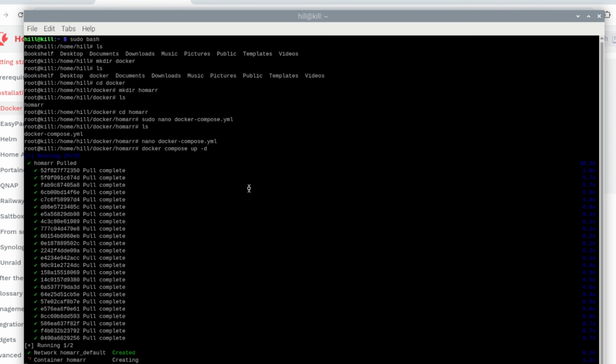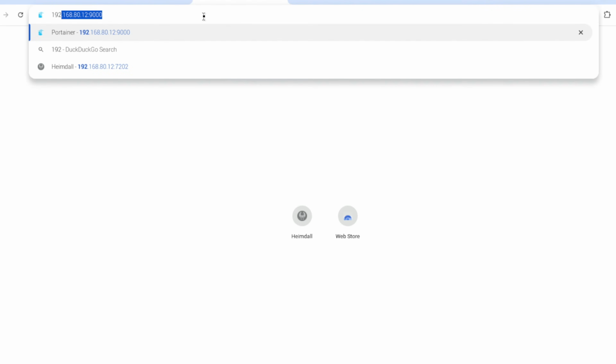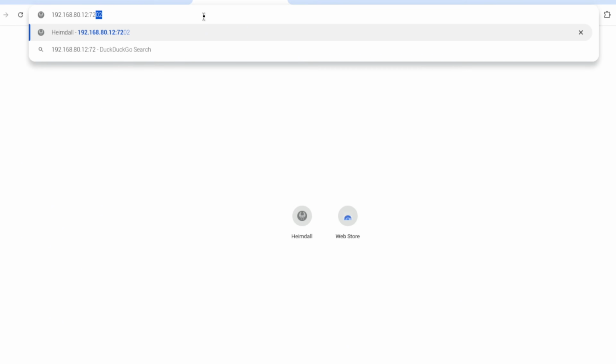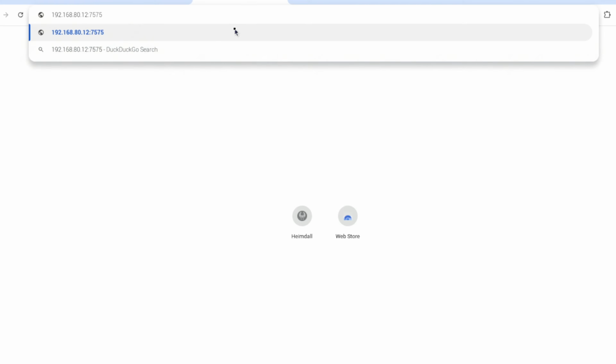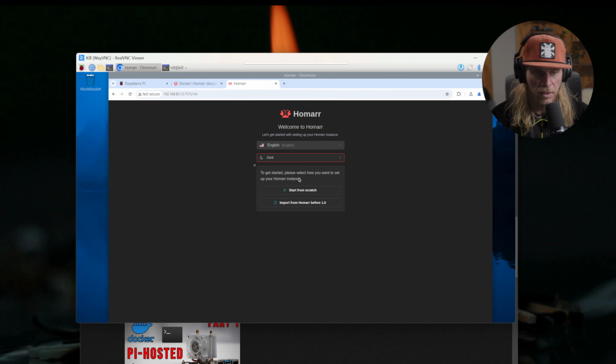So we were on port 7575, and we are going to check it in two places. So once it's deployed, which it is deployed now, we can take a look at it, and right off the bat, we should be able to get into 192, and it was, my memory's horrible, 72, or no, 75. And this should be, I have one extra in there. Boom. And this should bring up Homer. And it does. Let's change this. I can't stand light things. So you could log in here and you can see it's deployed.